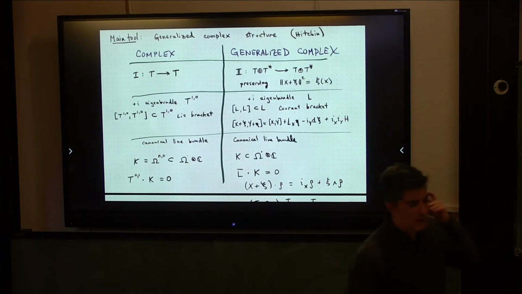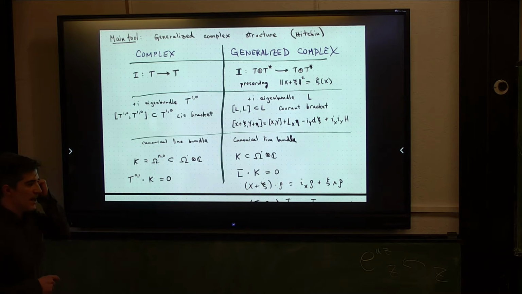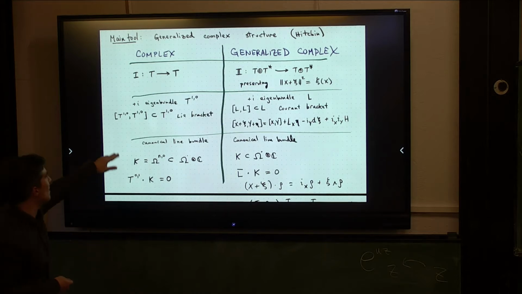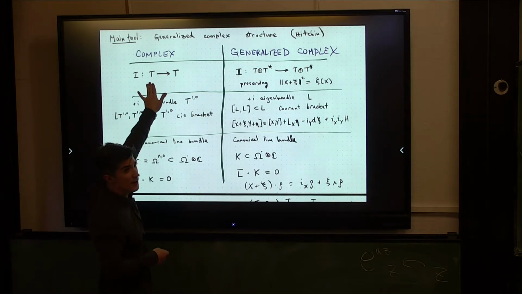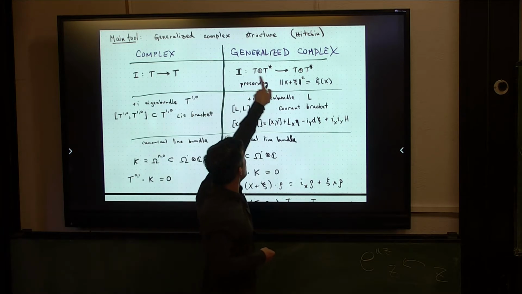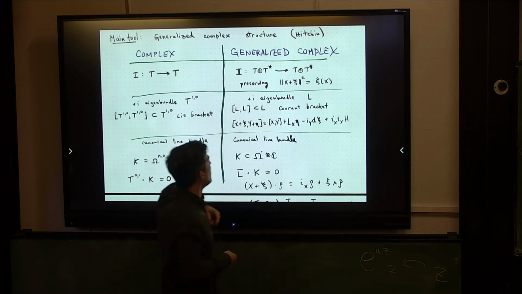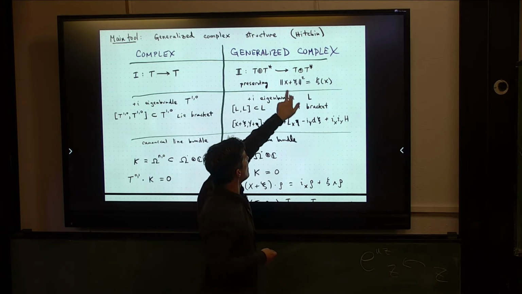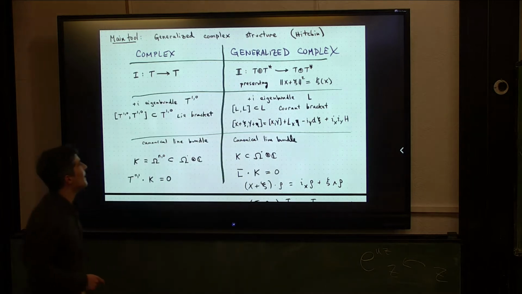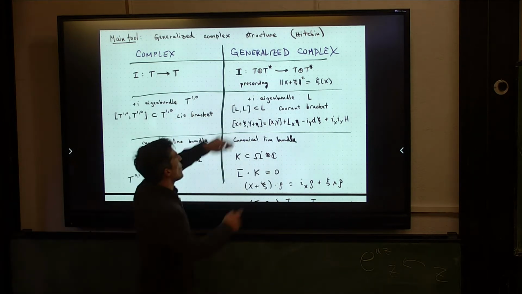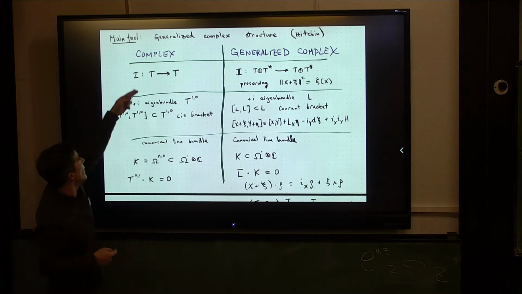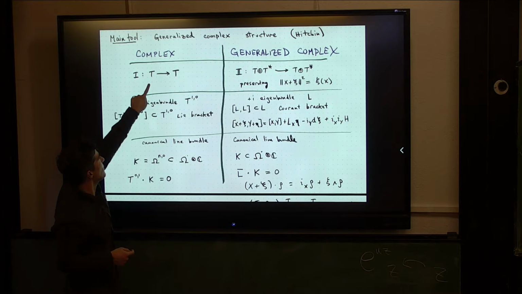Okay, so the main tool that Hitchin and I introduced, which turned out to have an impact on this type of geometry, is called generalized complex geometry. Instead of having a complex structure on the tangent bundle of a manifold, you get a complex structure on the sum of the tangent and the cotangent bundle. There's a natural metric on this, which is of split signature, where the norm of a vector plus one form is just the evaluation. And so you should think of T plus T star as a generalized version of the tangent bundle.